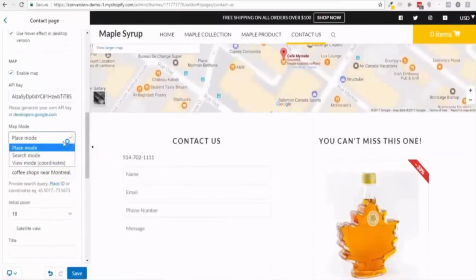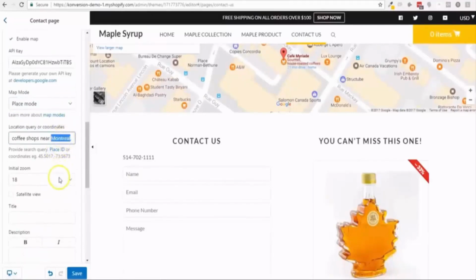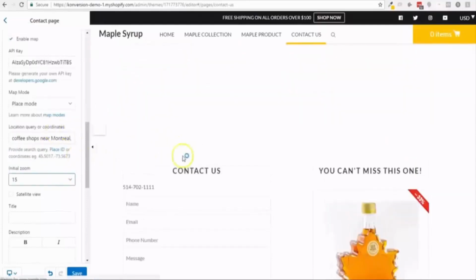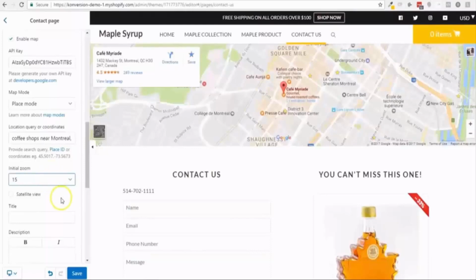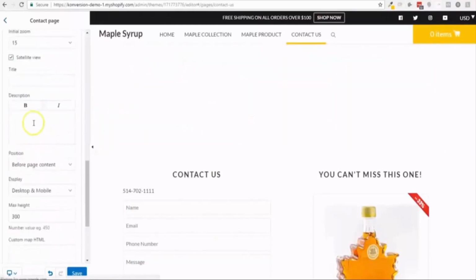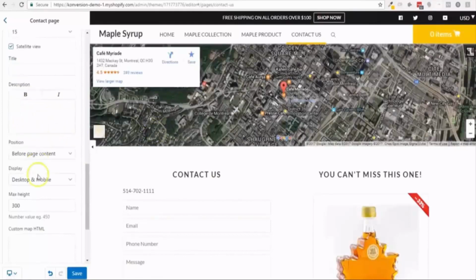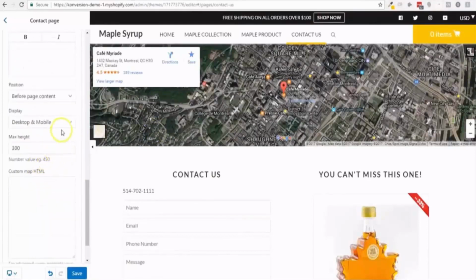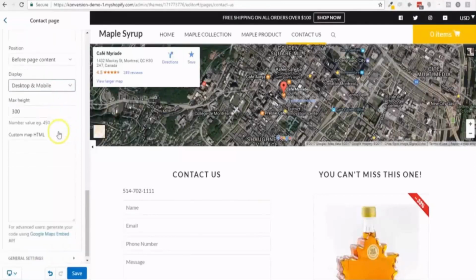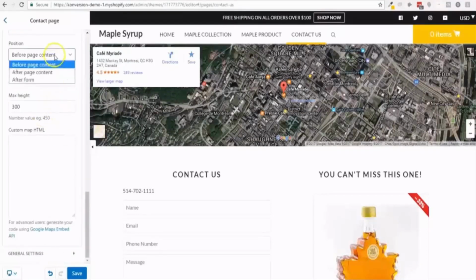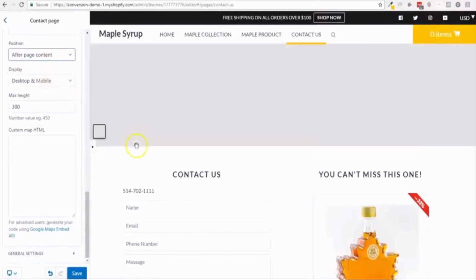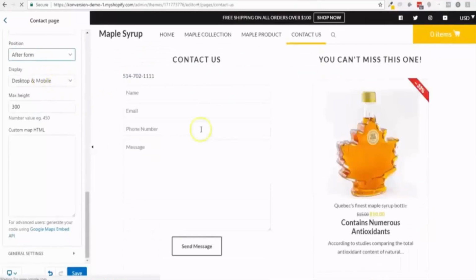and you can select different types of map mode, as well as putting your location and zooming a little bit less on the location itself, or view a satellite view. I mean, you can add a title. You can really push this map feature far and only show it on desktop, for example, or both on mobile and desktop, or only on mobile. This is an option that I will add as well. You can also move the map to the bottom as well, just like this.